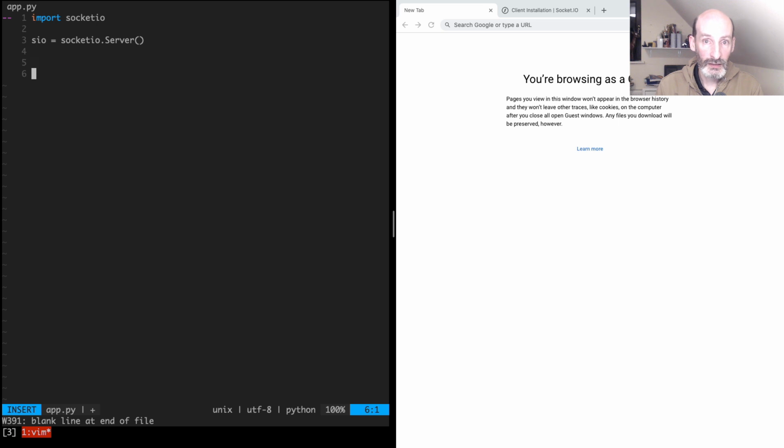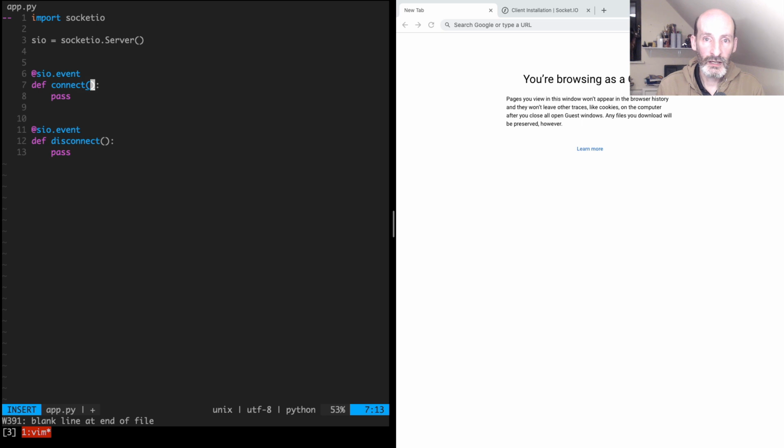So let's write two event handlers for connect and disconnect. There are a couple of ways to define event handlers. The most convenient one is to use the event decorator. So we decorate a function with this decorator, and then the name of the function determines the event that you are handling. So this is a handler for the connect event, which, as I said, is predefined. So the name is set by the Python SocketIO package. And then let's do another one for disconnect. There we go.